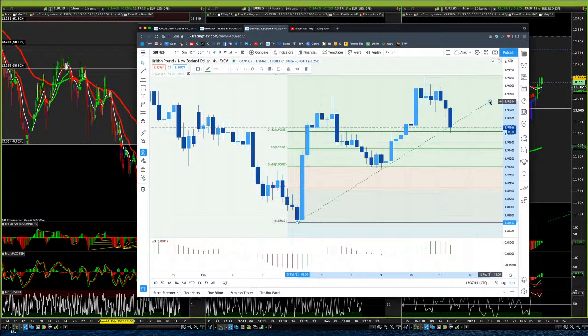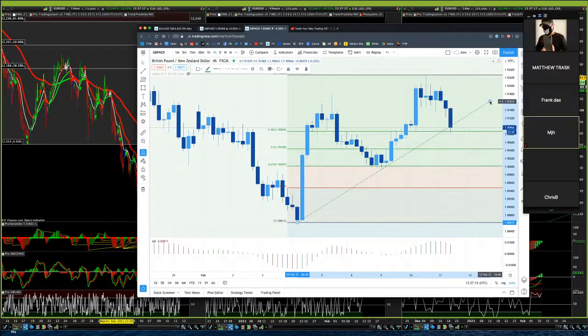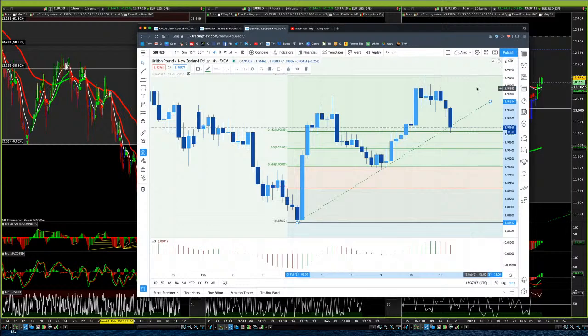Do we have any scalping strategy in a 1 minute? Forget that. That's dead. Guys, not sustainable. You're not going to make any money scalping. You might make money for a little while, but it's not sustainable. It's just not.